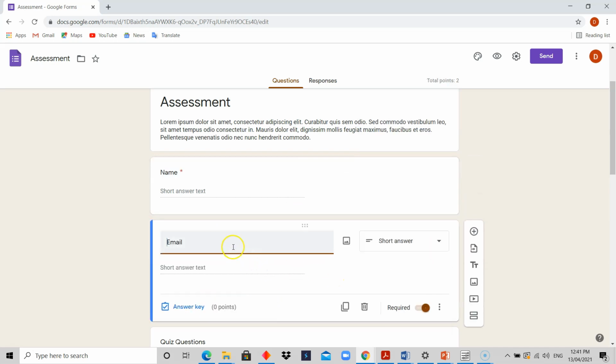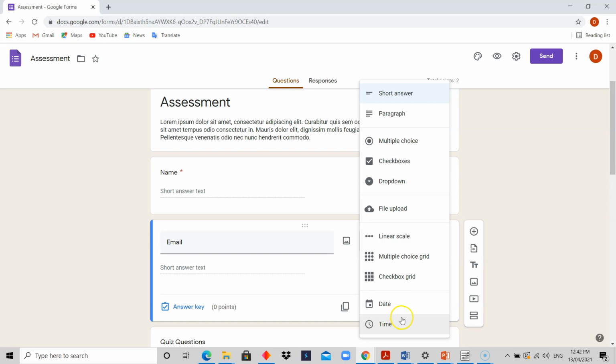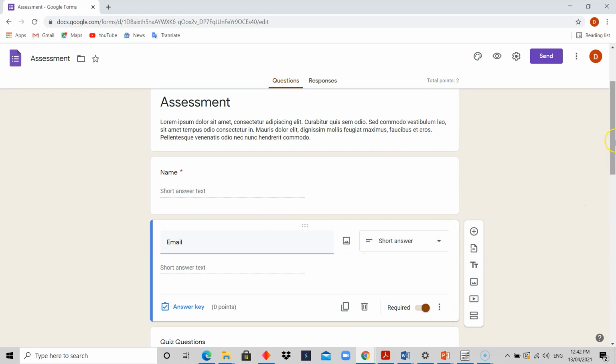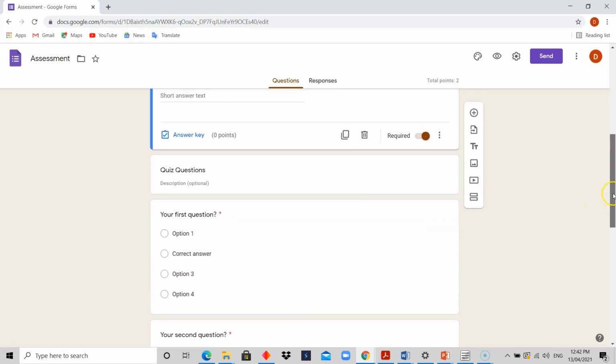So if you look at it now, you have the email as well. You look at it, they're using short answer. Someone will now say, why is it that they are not using something else for that email? The reality there is that you can't find any other thing that you can use for that. Do you understand that now? So you make use of short answer. Since email is a very short answer that you're expecting from people, you can't use paragraph for that. I hope you got that now. So that's that. So I just want to show you this because we're going to create a form from scratch.